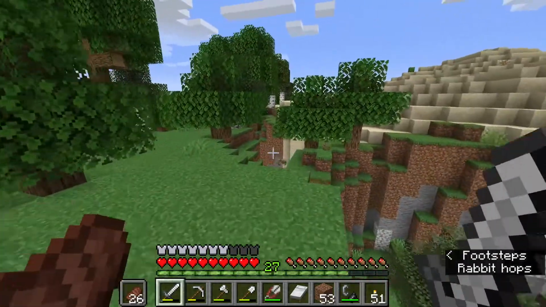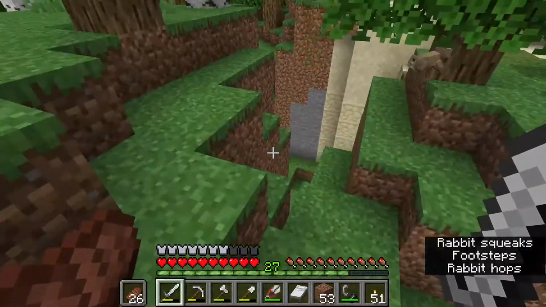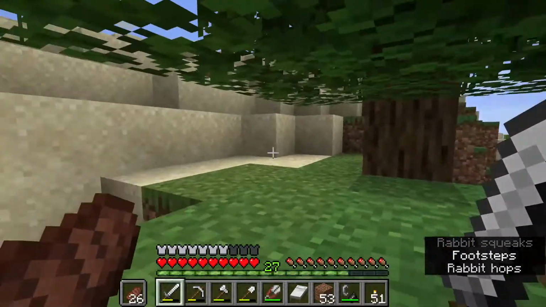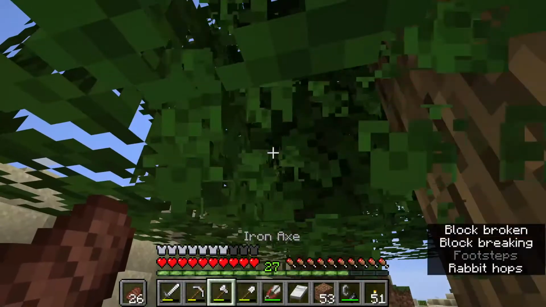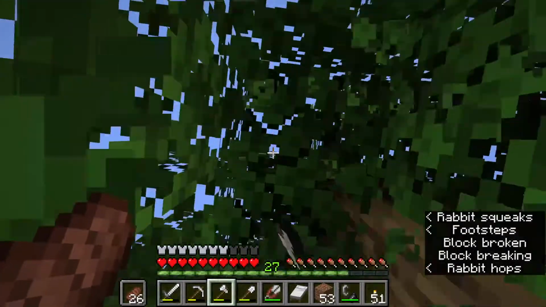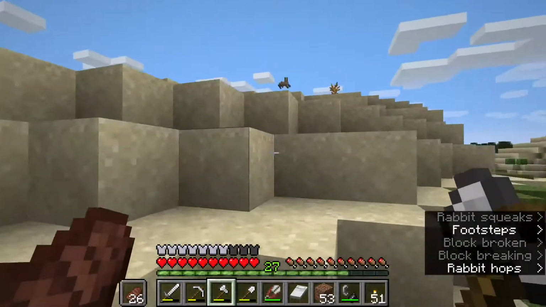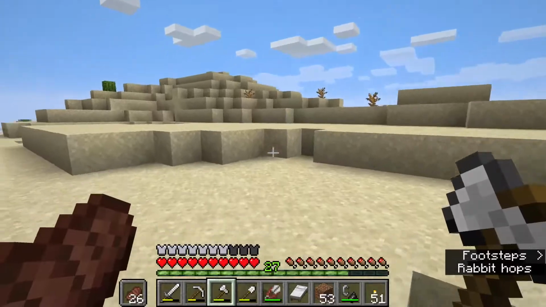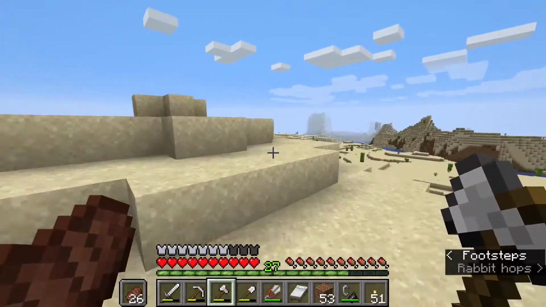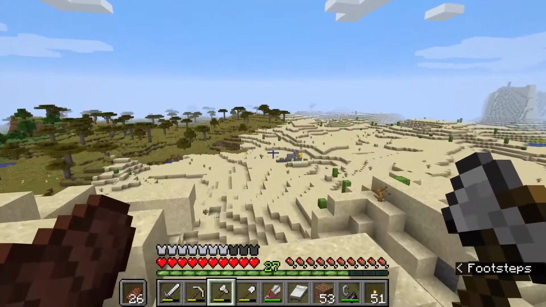Yeah, let's kind of walk around this. There's little bunnies jumping around. How you guys doing today? Really? There we go. And they're just all over the place. All righty. Go, go, go. There it is.